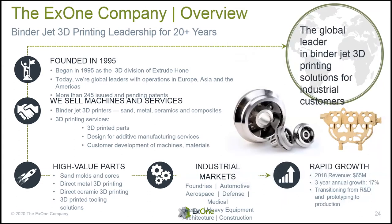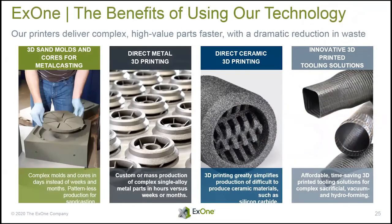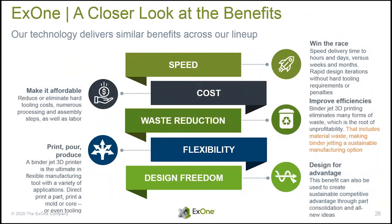We were founded in 1995 and used to be part of the Extrude Hone Company. We started as X1 around 2006 or 2007 and became public in 2013. We have about 80% of the market in sand casting and digital casting molds, and we're in pretty much every automotive company — everybody that does sand castings in high volume has at least one of our machines. We've been growing year over year. We have four principal forms of binder jetting technology, and today I just wanted to talk about Washout Tooling. Here at X1 we have a huge variety of materials, machines, properties, and processes to bring to bear to solve the world's hardest engineering problems.